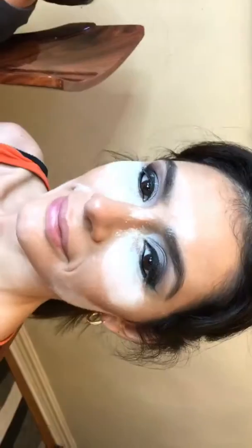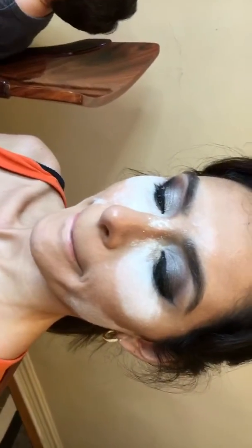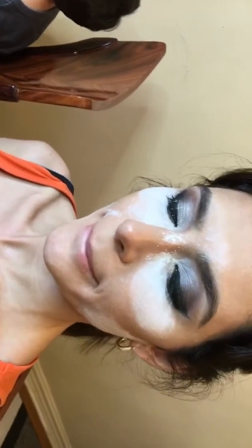And after we let it set, I know this looks very weird right now, and if you're not used to it, this is very creepy, but this will really help set the makeup, even though it's all over her eyes and everything. But like I said, it's no color, it's translucent, and it will come off very easily.